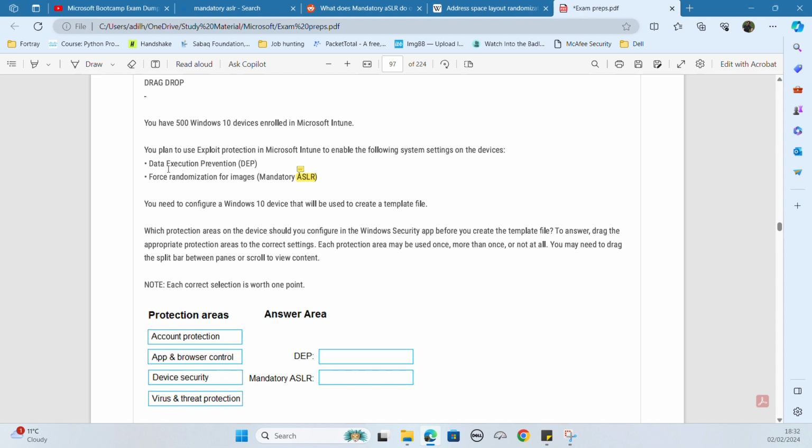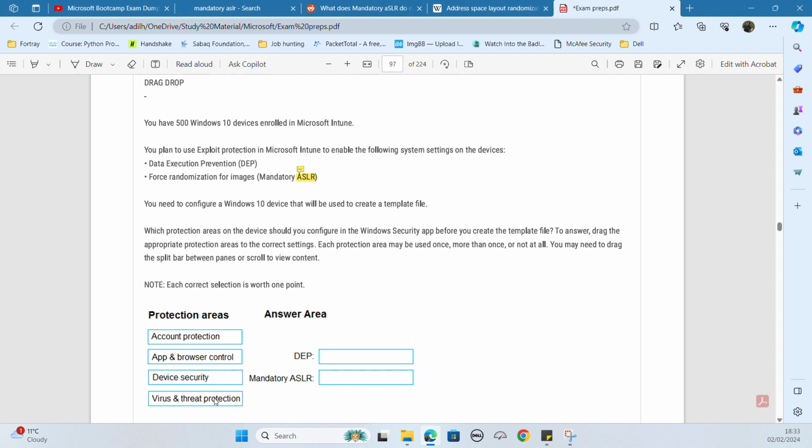Where can you configure the setting for data execution prevention, and where can you configure force randomization for images? For data execution prevention, you need to choose one from here, and for mandatory ASLR, you need to choose one from here. So let's eliminate some of the options.